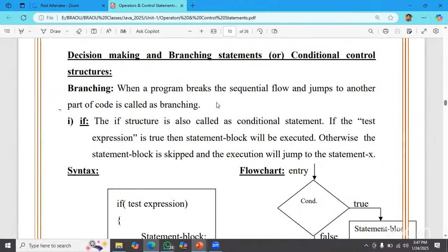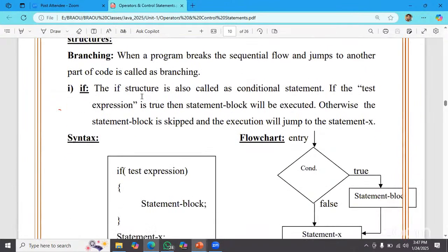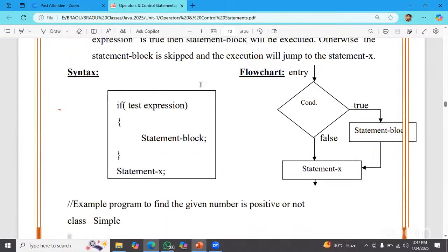Coming to branching, that is the first category, we have if here as the first one. How to work with the if statement? Very, very simple. We use the keyword if, and we write a test expression, or more simply, one condition. If the condition returns true, this block will be executed.